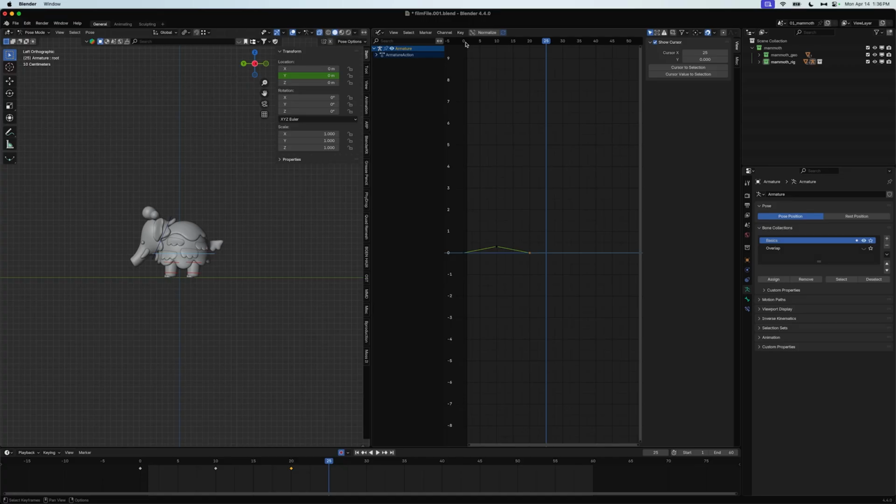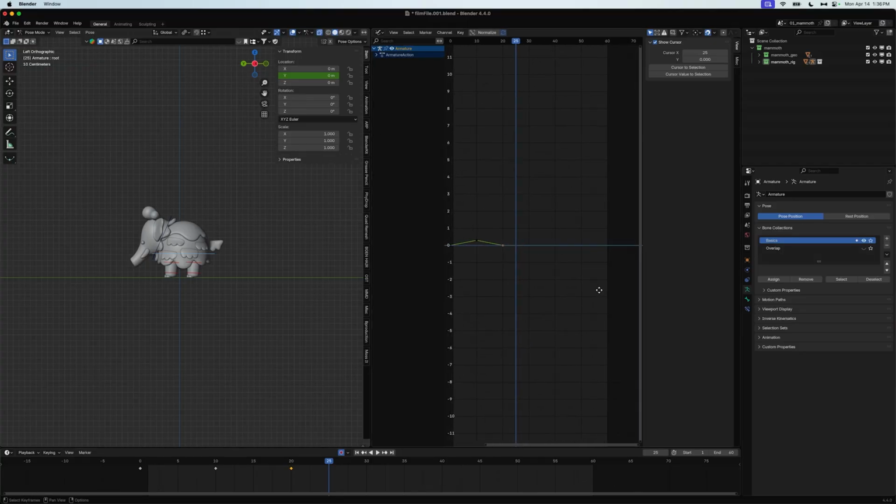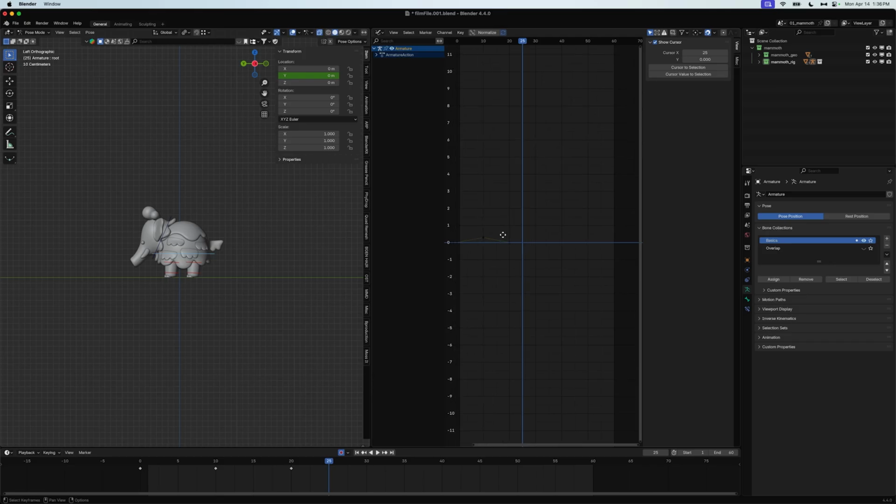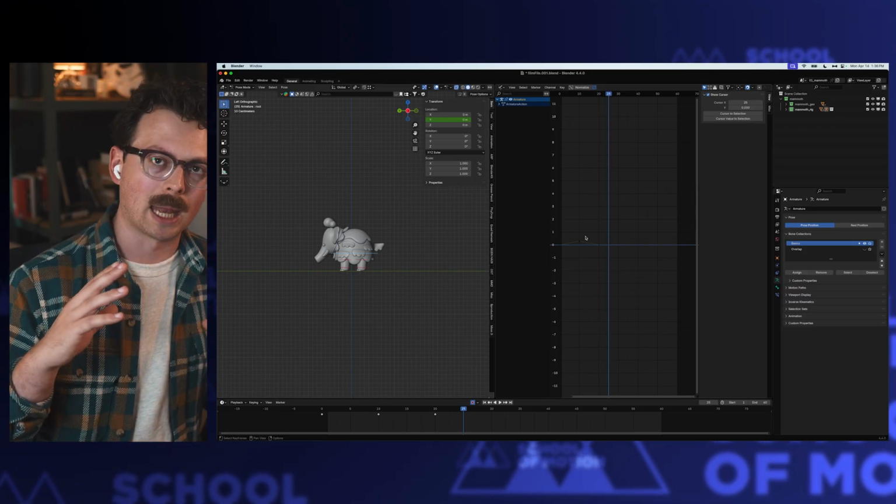Yay, that's awesome. But we want him to jump multiple times throughout the duration of our timeline. So we have 60 frames down here, as you can see in the timeline, or as you can see up here in the graph editor. And I want him to be jumping the entire duration of that. So I could just copy and paste these keyframes, but that would be a very mundane and annoying way to do that. So instead, we're going to use something called an animation modifier.